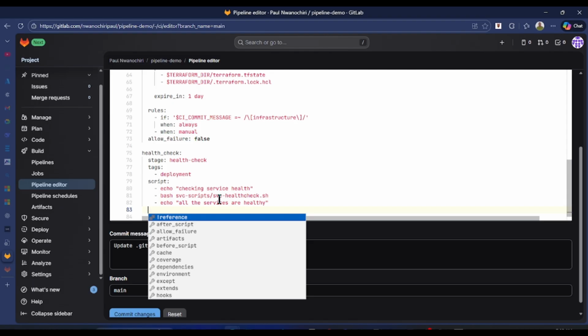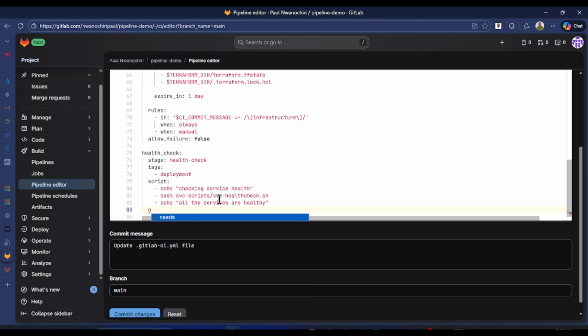The initial stage we have, which is the infrastructure, was a manual trigger, and the next stage is going to run the health check. So we are just telling the script that we need this to run, allow this to run even if provisioning was manual.